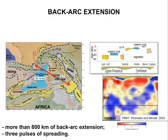So this is the situation we have in the central Apennine. Just zooming in here, if you do a cross-section from Nice to Calabria, this is the cross-section here, you find two big deep basins: the Liguro-Provençal basin, opening between 30 and 16 million years ago, and the Tyrrhenian basin, opening between 5 million years ago with the Vavilov and then 2 with the Marsili. And this is plotted on top of the high velocity anomaly as reproduced by the tomography of Claudio Piromallo and Andrea Morelli. On top of that, you have the age of the formation of extension. This is the syn-rift stage with a yellow box, and the blue is the age of the oceanic lithosphere.